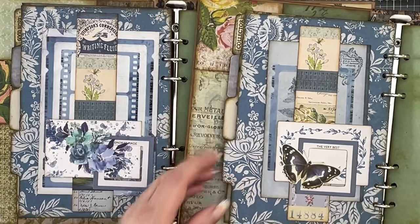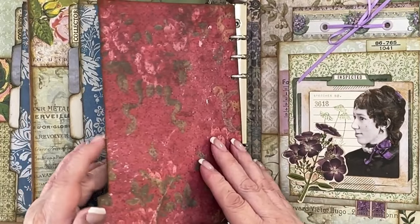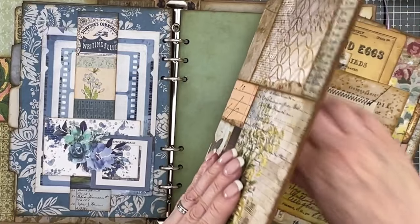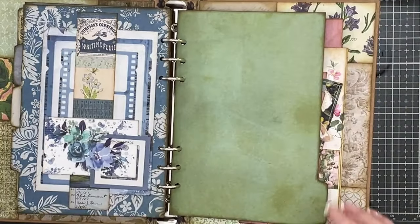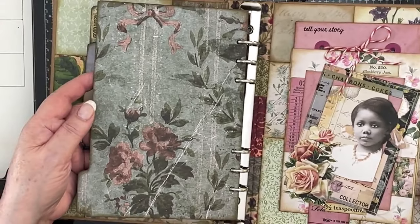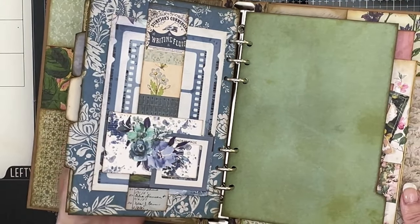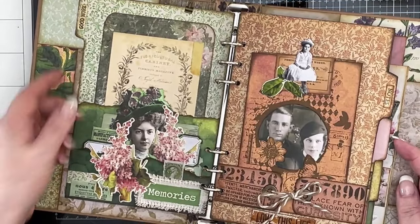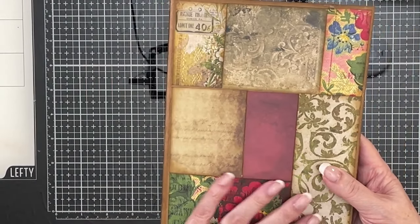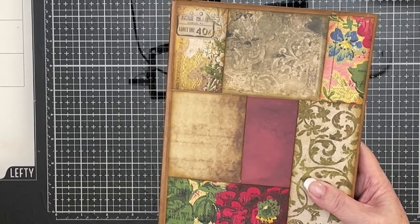And once I get off here, I'll back that one as well, just so you can journal in it, you know. So the next page coming up is green. Oh my goodness, that's the last thing. So it's green on this one and red. Green and red. And then on this one, there's green. I don't think it's red. Yeah, it's duck egg blue. So, yeah. And after all that is done, then we have to somehow make a front. And I have an idea about what I'm going to do about that. So I'll share that with you when we get closer to the time.